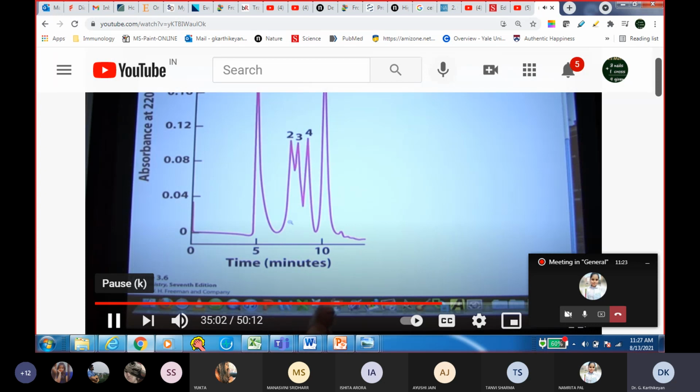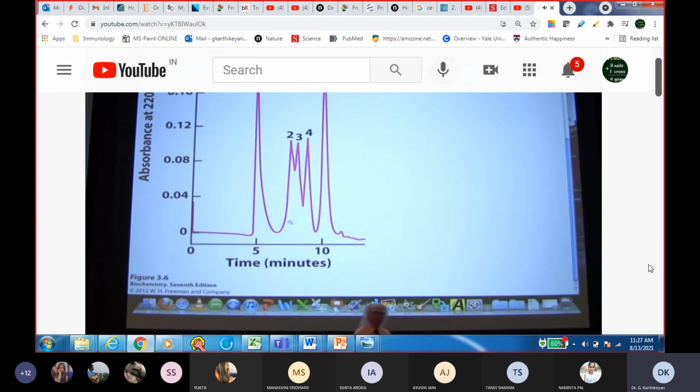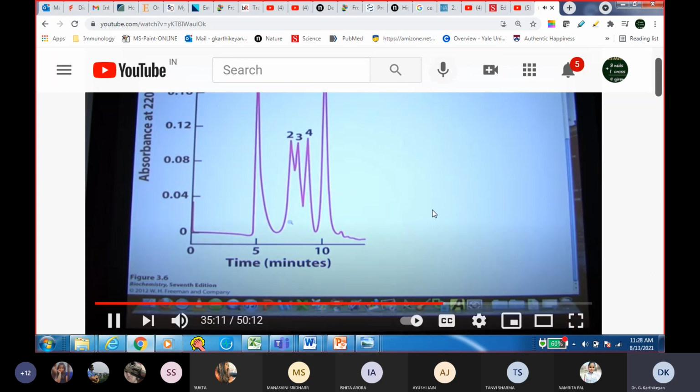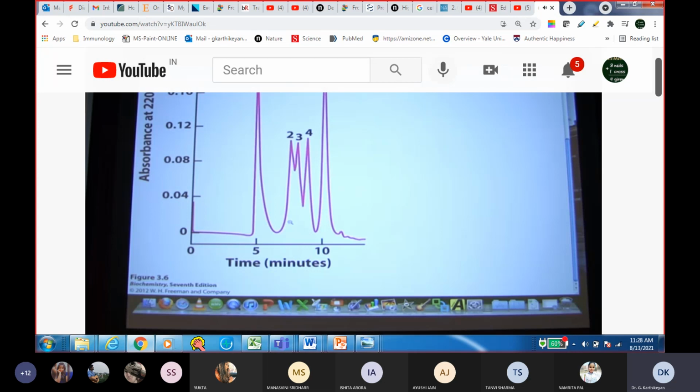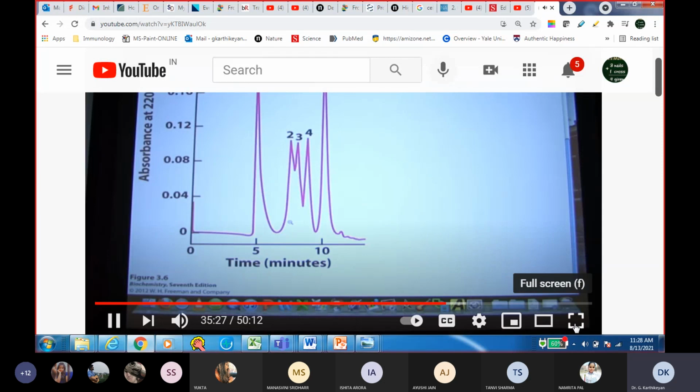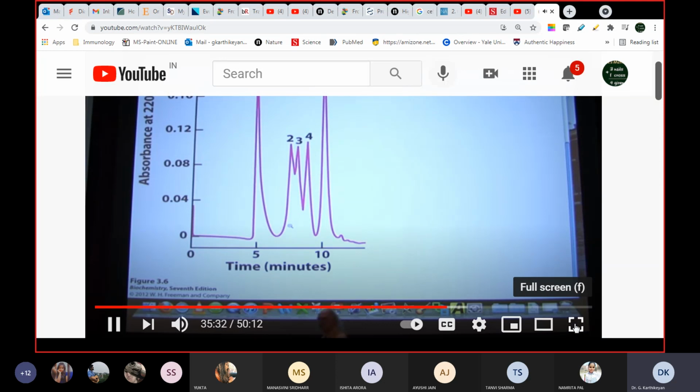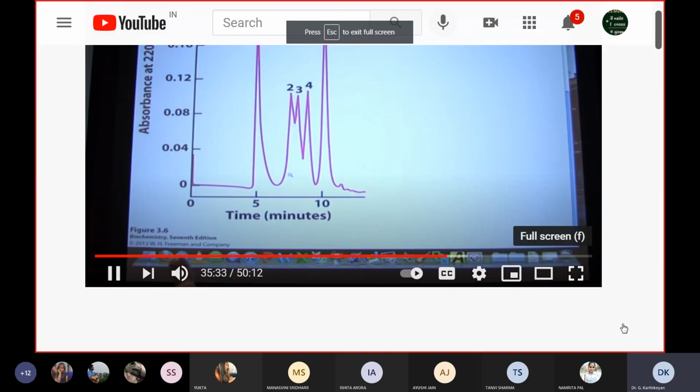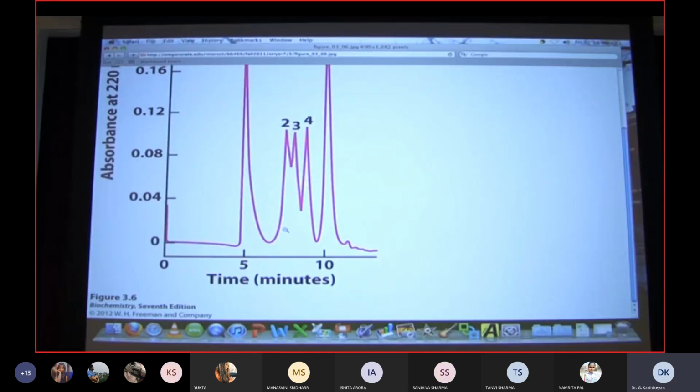Now instead of having charges or holes or specific affinity molecules, I now basically have a bed of hydrophobic side chains in the column material. What do you suppose is going to stick to it? The things that are going to interact with those hydrophobic side chains are hydrophobic molecules. And the things that are not going to interact with that support are going to be hydrophilic. So now I can separate on the basis of whether something likes water or doesn't like water.